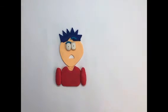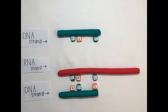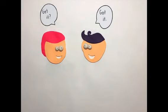If that explanation seemed a bit confusing to you, here is a more accurate version of what it would look like. The RNA only has two of the same bases, which is C and G. This enables the bases to become complementary to each other. A and T also match up, but any time the DNA molecule has an A base, the RNA matches it up with a U instead of a T base. Okay, got it? Let's move on.